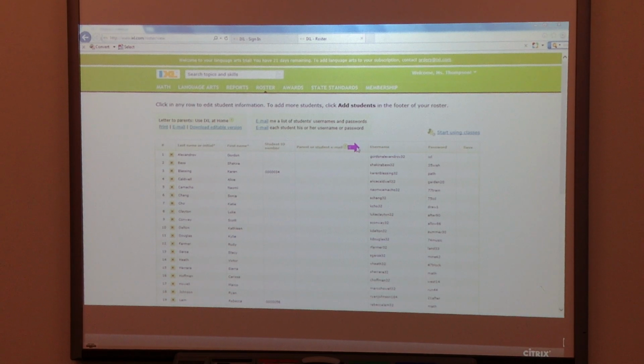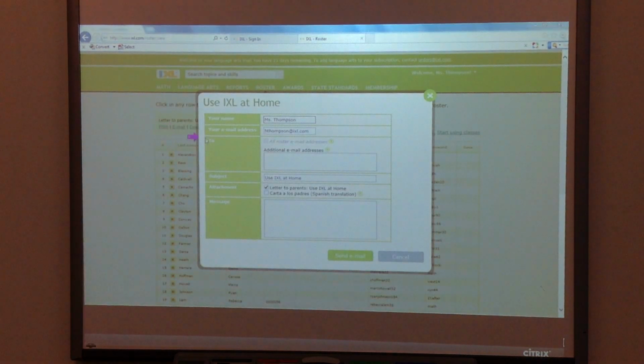That means that you can get them started in IXL first, then start looking at reports. We need to get the information out to students, so perhaps some of you have already used some of these methods. The first method is you can email the student his or her username and password. You can do that if you have the student email filled in this column here, or you might want to inform the parent. So if you decide to do that, then you can email the parent, and you can just do that by selecting the email link option.